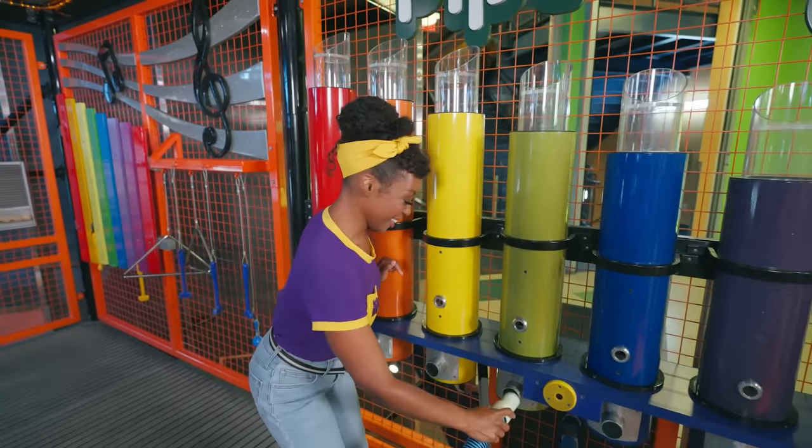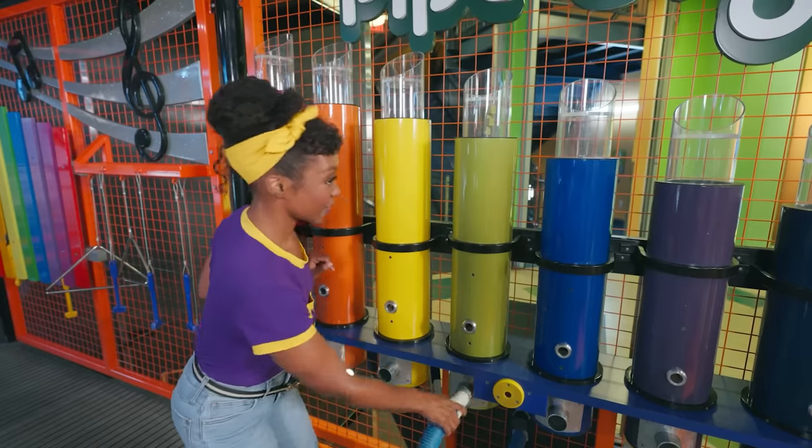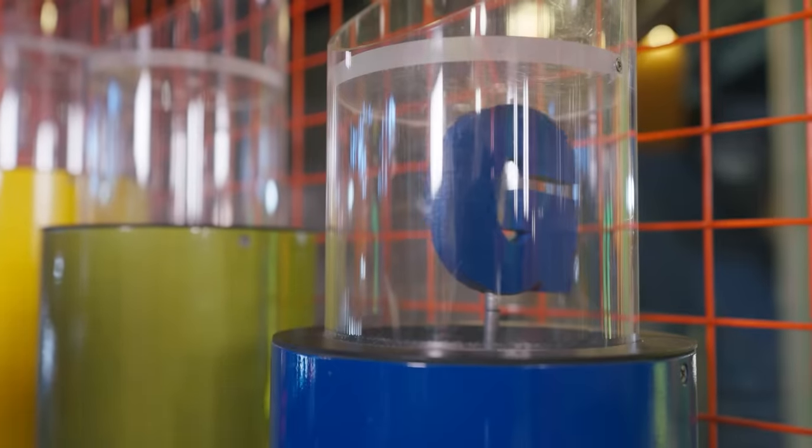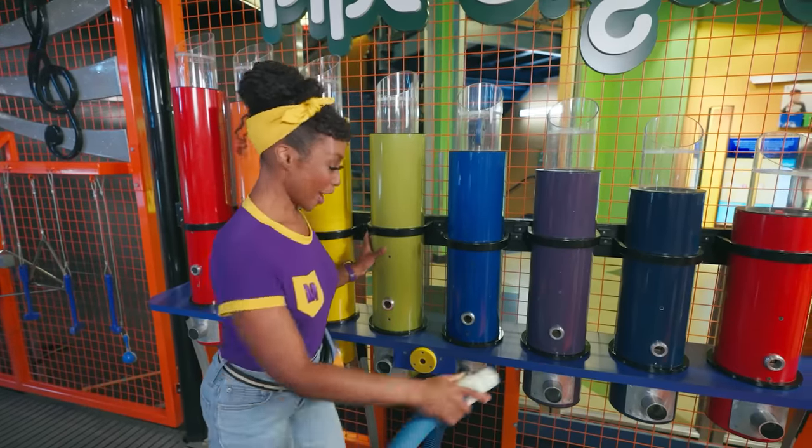Let's try this green one. That's the note F. Okay, Blue, what do you have? A G. Okay, Purple.